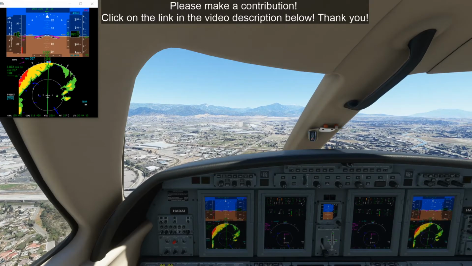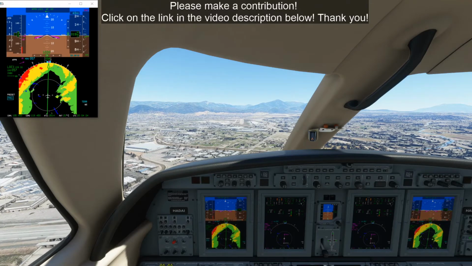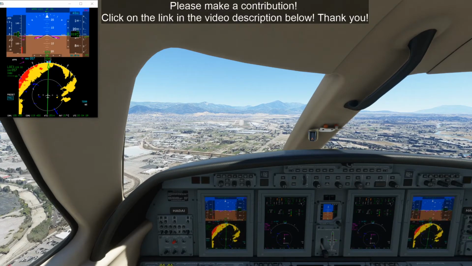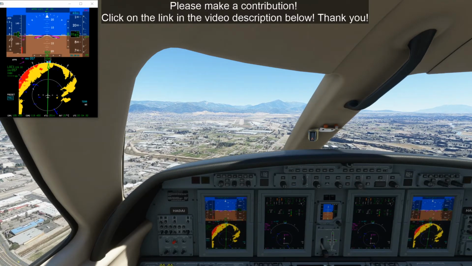Landing checklist. Gear down, three greens. Lights, 2 mile final, runway 06. Power set, flaps 35. Trims neutral, brakes are released and clear to land. Landing checklist completed.